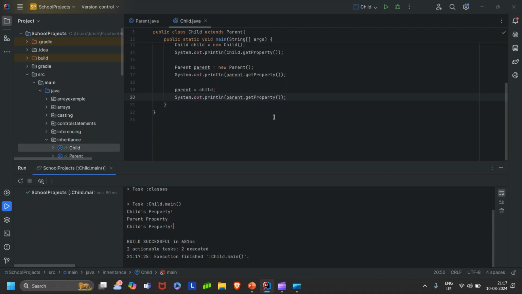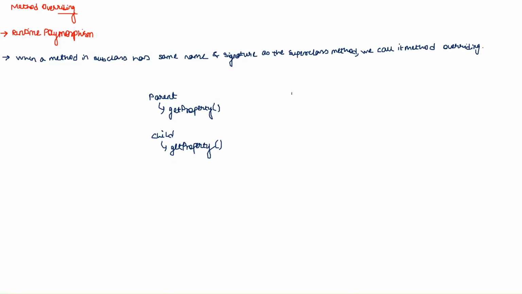There is a concept which we call dynamic method dispatch. It is a mechanism by which a call to an overridden method is resolved at runtime rather than at compile time.